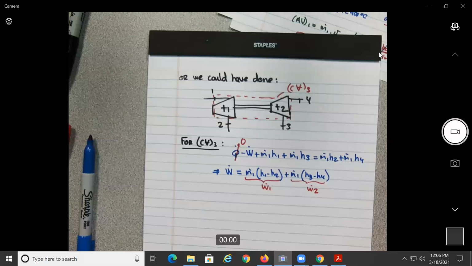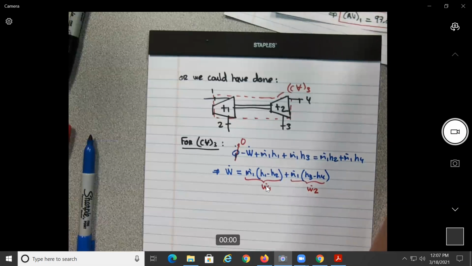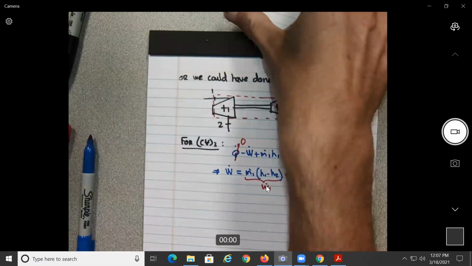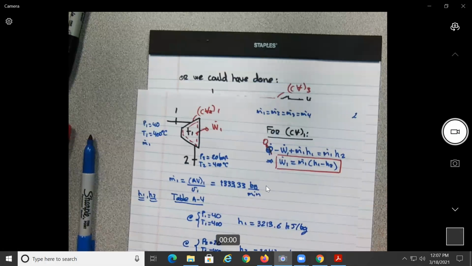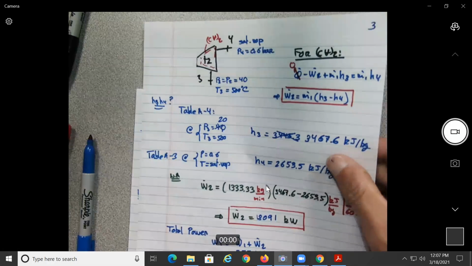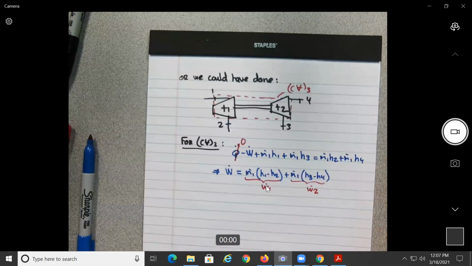Oops, I did not resume the video, guys. So let me go very quick. Somebody asked me to redo this problem by now considering this control volume instead of two ones. And following exactly the same procedure, I write the first principle of thermodynamics for that control volume. And you see basically that we get exactly the same thing. This term will be the expression we got for the previous work, work 1 or power 1, which is here, H1 minus H2. And the second one we got is H3 minus H4, which is exactly what we got over here. So you can expect to get exactly the same answer.